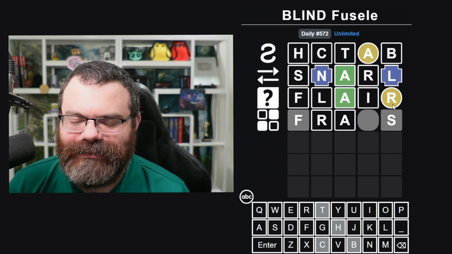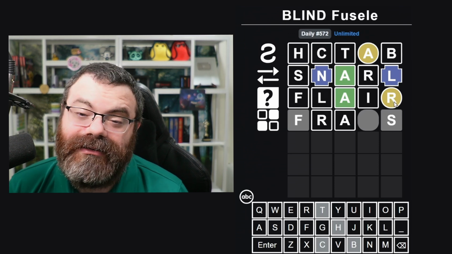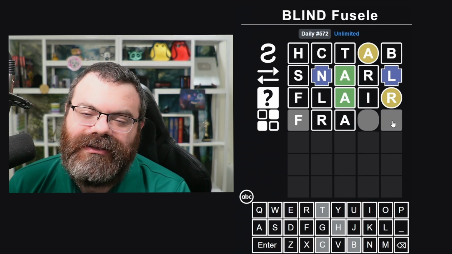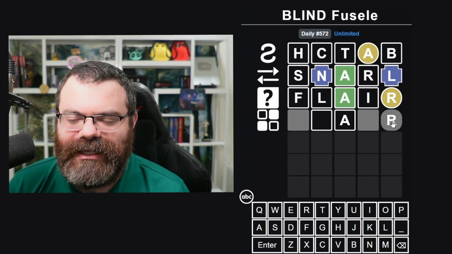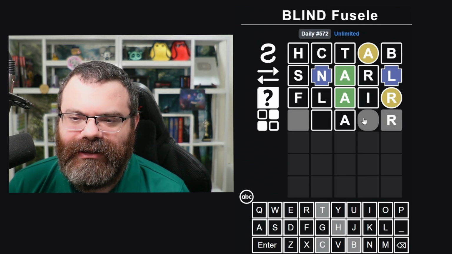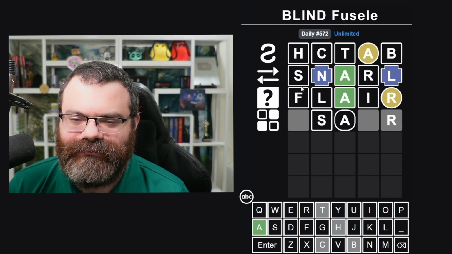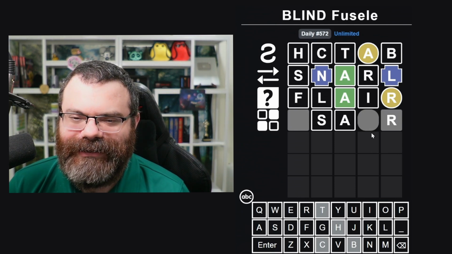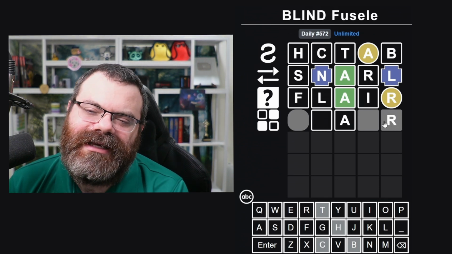I'm thinking, if the R is the lie, that means we don't have R or L in the word. Or we do end in R. That's an option. The lie is just that we end in R. So let's investigate that. If the lie is that we actually just end in R and it's lying as yellow instead of green, then this slot here needs to be an S. That doesn't feel like a word to me. I don't know how this would fill out to be a word. It could not be R, because we used R there. It can't be L, because that would be gray there, because that R would be the lie. I don't know if I like that.